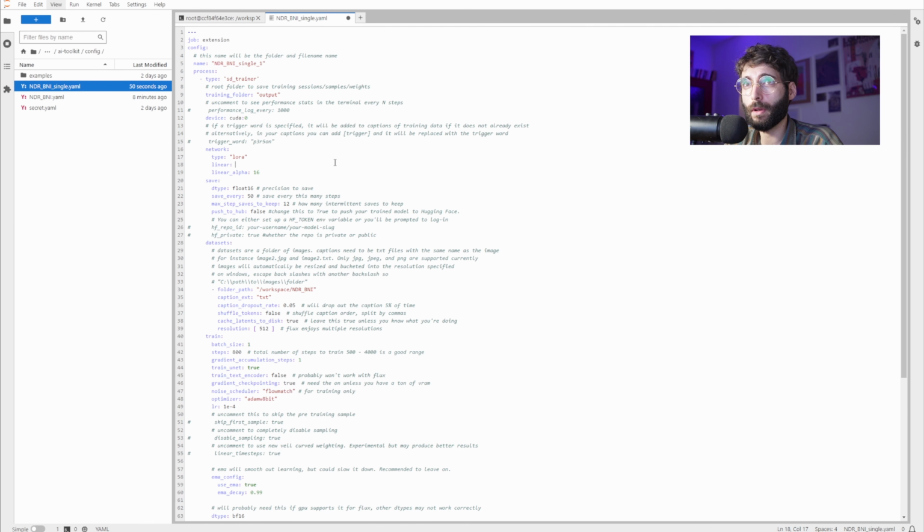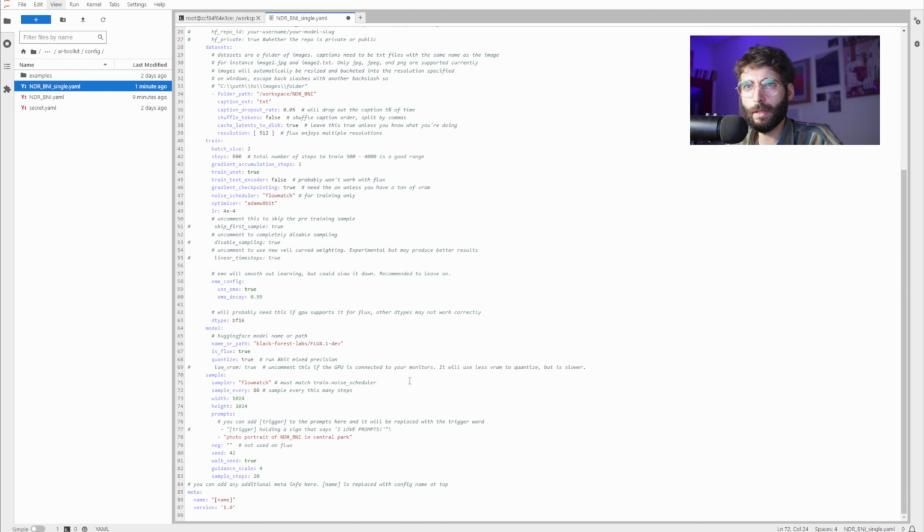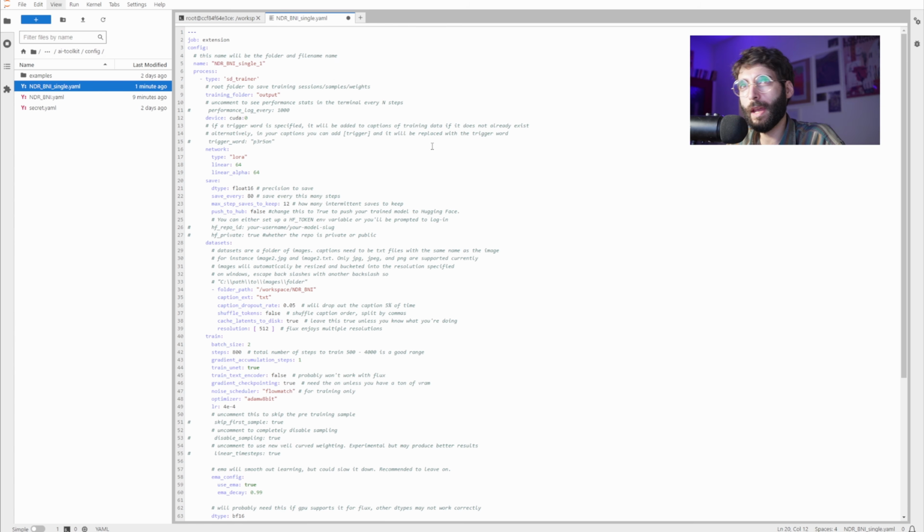So in this case, we're going to go with rank 64, that's linear 64, and alpha 64. I'm going to save every 80 steps because I don't expect this to be solvable in a low number of steps. I'm going to increase the train batch size to 2, and I'm going to increase the learning rate to, let's say, 4e-4. I'm going to sample every 80 steps, same as the save states, and I'm going to save it.